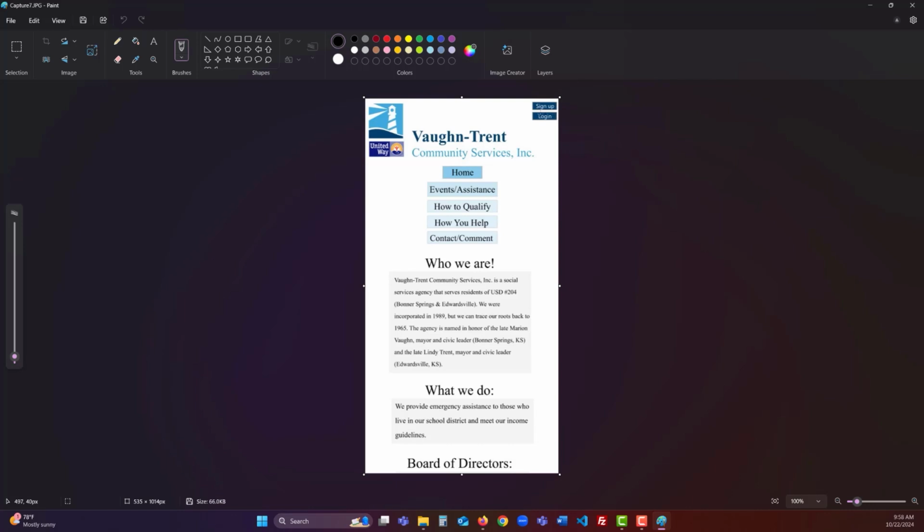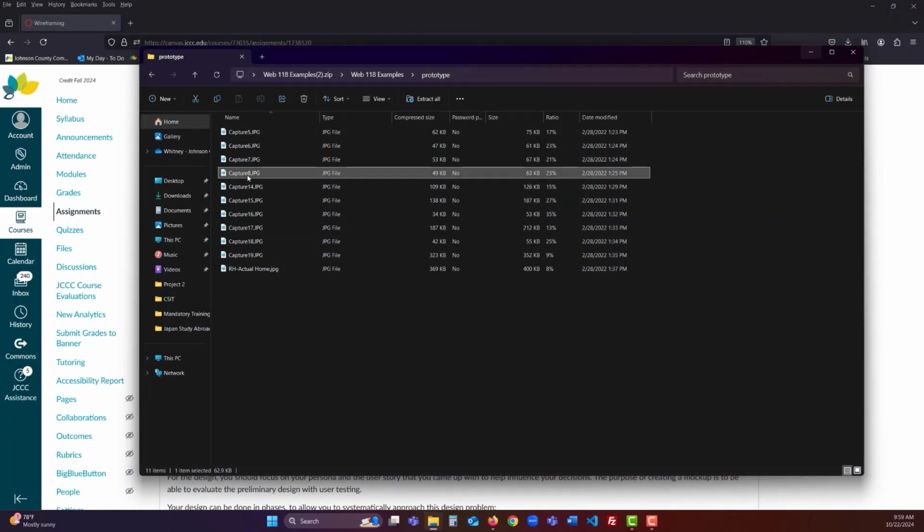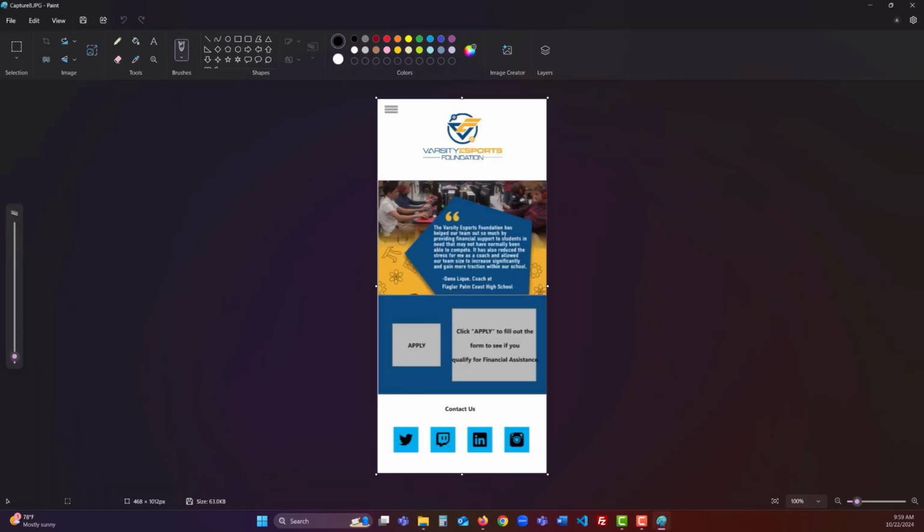And so something like this, I would probably rather have it be larger, where it would take up more space on the screen. If you were to imagine actually clicking on this with your fingers, it would be really difficult to click on one without clicking on the other one. So that's something to also think about in your designs. This, I think, is pretty good. Again, they're taking images from the actual website and trying to get it to fit in as makes sense.